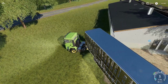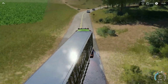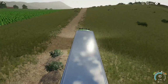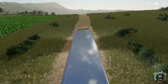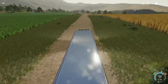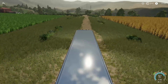Well, I didn't fit the 84 pigs in here. It just told me the trailer's full and I don't have 84 in here. But it is what it is. I can come back, get the rest. Maybe I'll just sell so it is 100 a piece, just make it simpler. We'll find out how many are actually in here because they're worth $1,000 a piece. So when we sell them all, we'll know how many it holds. But I went back to the store page and it does say 84 pigs.